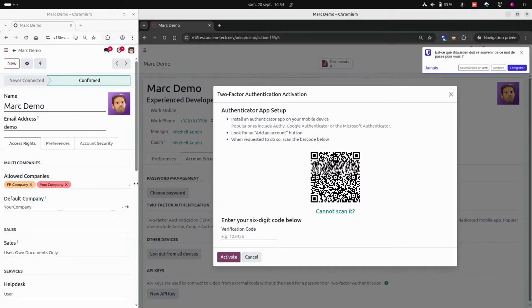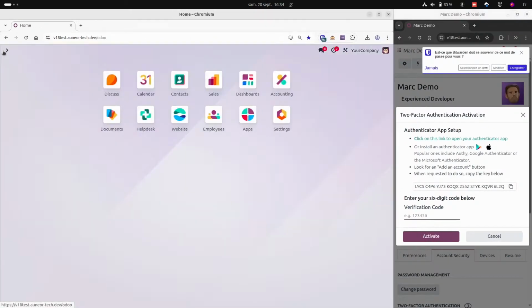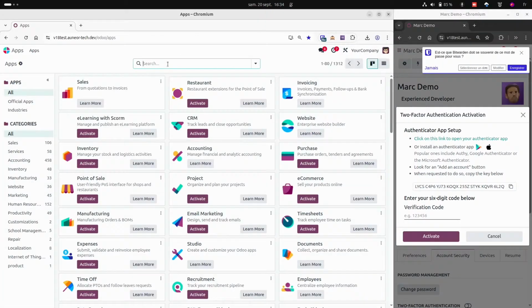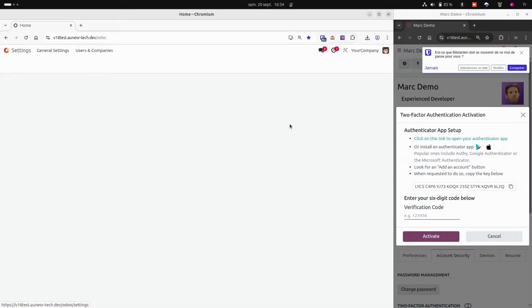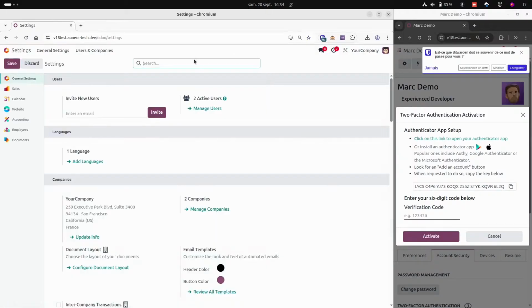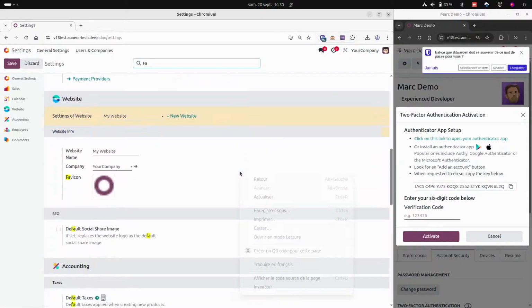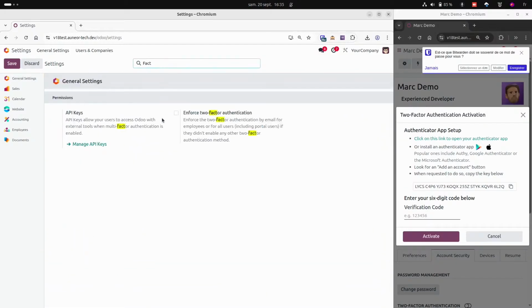One more tip: if you want to make it mandatory for every user, there's a small module you have to install on Odoo. It's called 2FA by mail. With it, you will have a new setting.